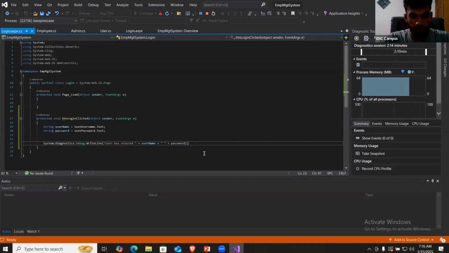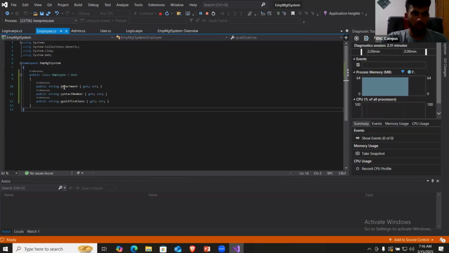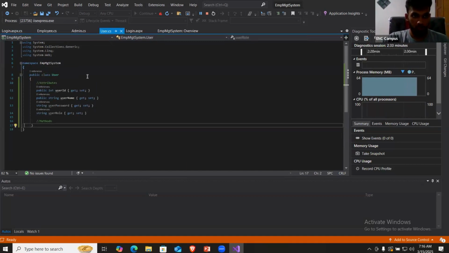So in an actual scenario, what should happen? What's happening in the real system? The users are stored in the database, so they will have a user ID, username, user password, and a user role.